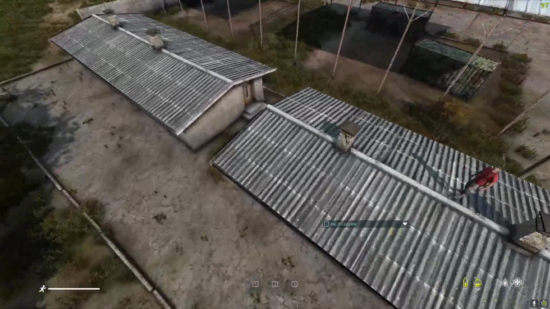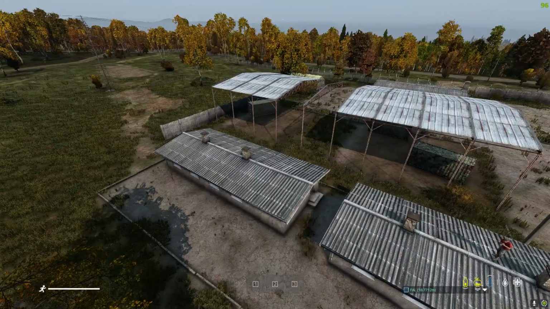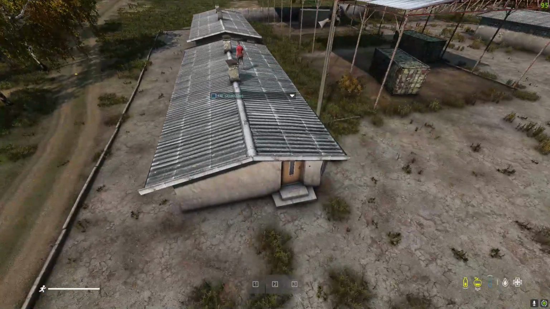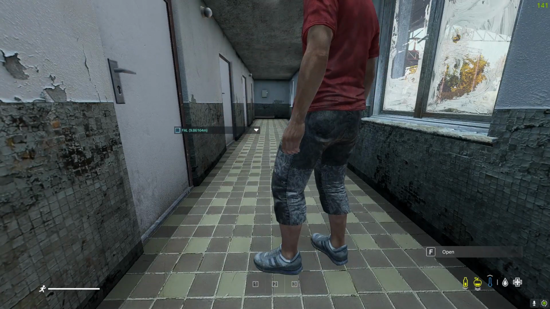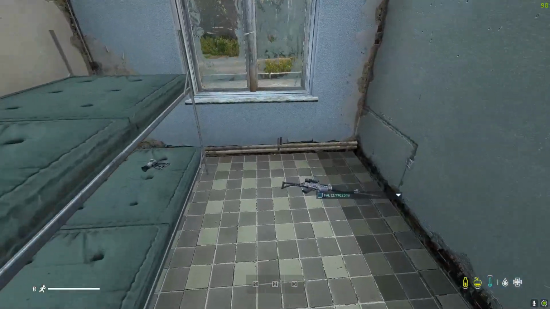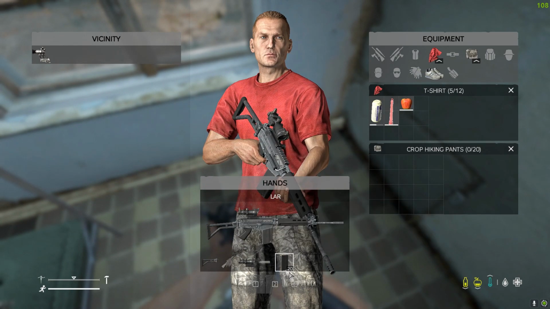We should have one right in the building I'm in. There won't be a lot of items around here because it is vanilla loot and it's not been adjusted. Whenever you start a server up, vanilla loot is terrible. It's not set anywhere. But we've got a FAL here, so let's just show you. Yeah, you can see we've got an optic, we've got the buttstock, and we've got the mag.